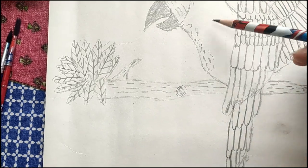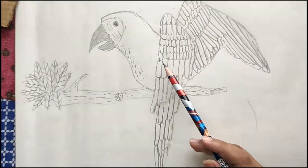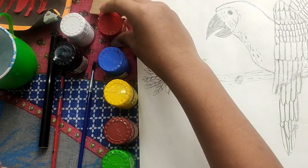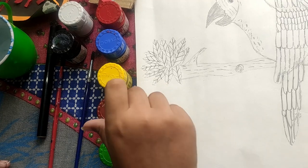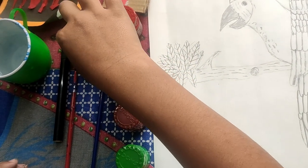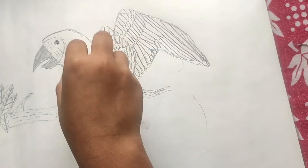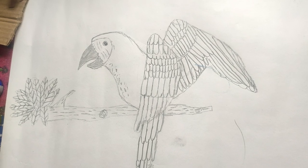Now let's paint our parrot and log and leaves, everything. Now I got my colors. Those are crimson, red, blue, lemon yellow, dark brown, light green, white and black. And I got my two brushes here. So let's first paint our parrot with red color, the neck and feathers.